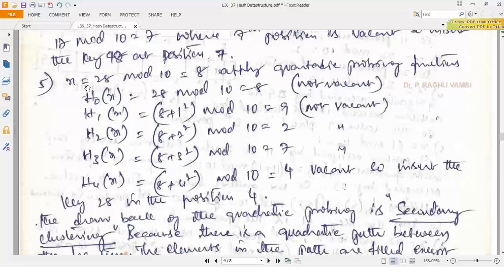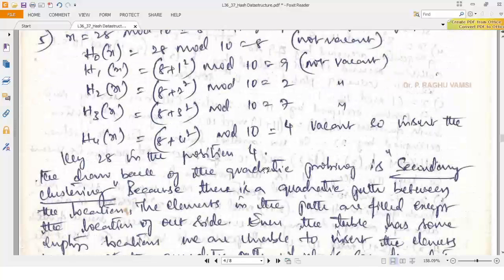So that is the reason, if you look at comparatively linear probing, this quadratic probing is taking more number of iterations to get the value, because the hash table size is small. If hash table size is very big, then obviously you will get less number of computations. So this particular drawback of quadratic probing is called secondary clustering, whereas in case of linear probing, the drawback is said to be primary clustering.